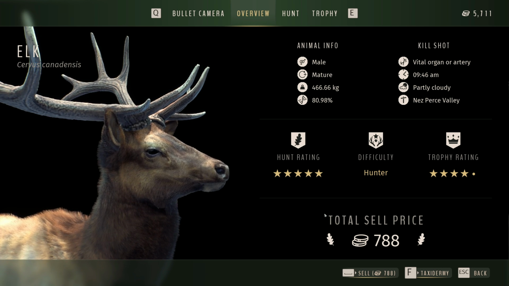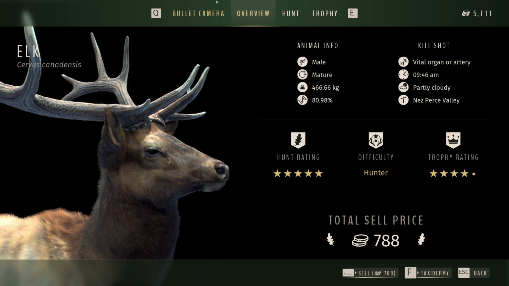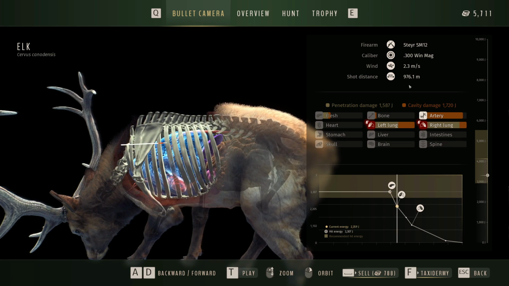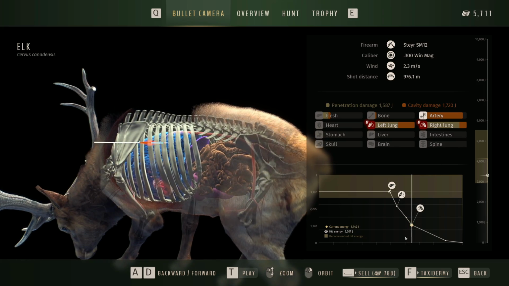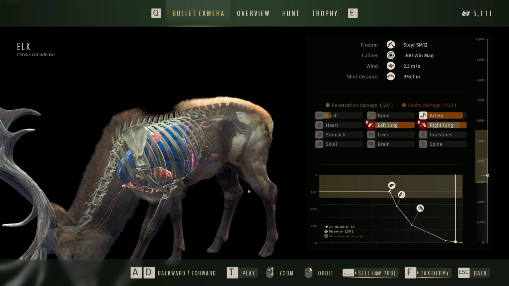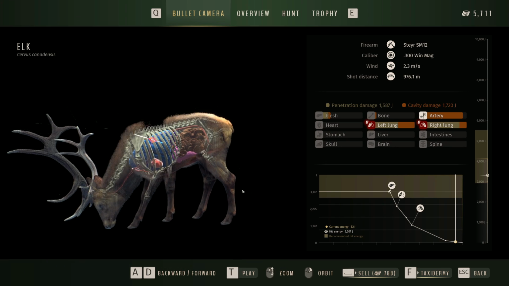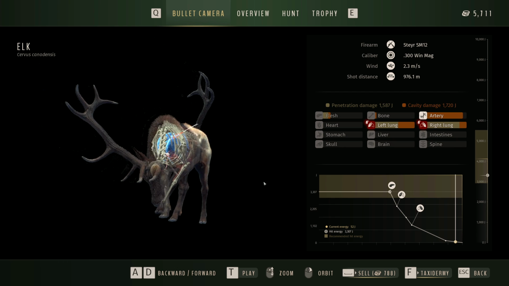Honestly, that was probably a good one to take down. I don't think it could have gotten much bigger than that. And to take it out from 976 meters is just absolutely insane. Something I never thought I'd be able to do. And to do it so flawlessly with that shot in particular, that really could not have gone better. We whiffed the shot on the roe deer, but man, did we impact the way we needed to on this elk.